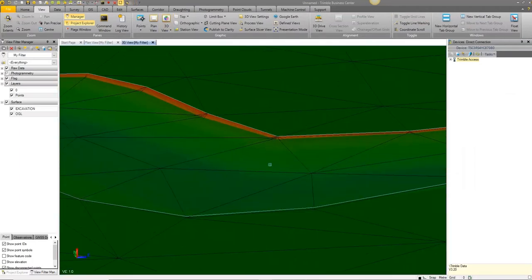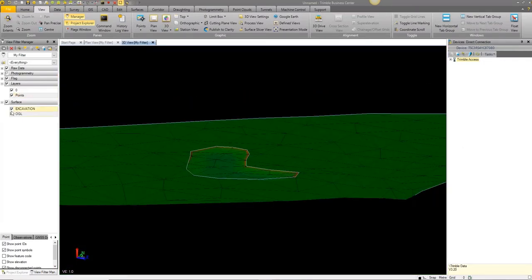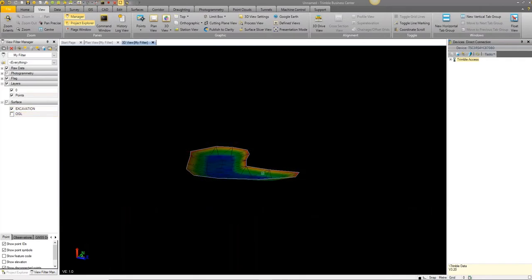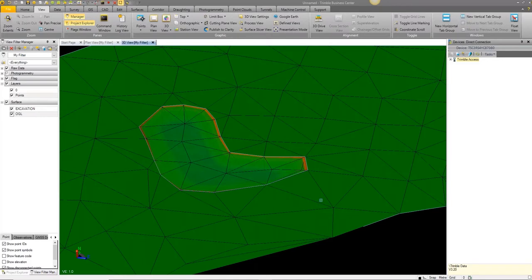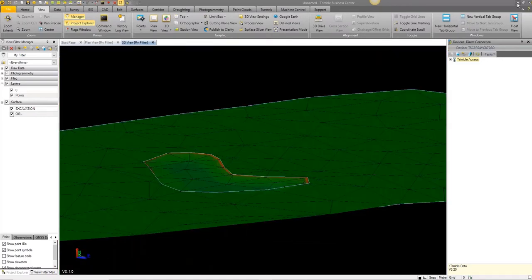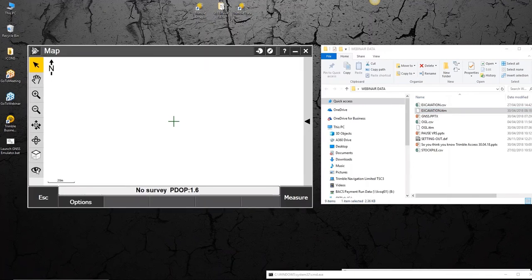If I zoom in here, you'll see what I'll do is I just take off the OGL so you can see that the dig is in there. Okay, I've got that has been taken out of the original ground level. Okay, so those are the files I'm putting on the logger. As I said, they can come from TVC or they can be files you generated yourself or a mix.